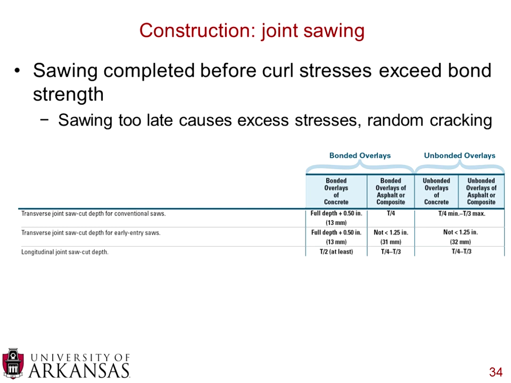Now, since I only have 3 minutes left, I apologize. There were some good questions and discussions during the presentation, but I think I tried to cover too much material. The table you see here is within the Technology Center's document, so I'm just going to skip over that. But they do have joint saw cut depths for conventional saws, for early entry saws, and then also longitudinal and transverse information. And they have different requirements for both bonded and unbonded overlays. So all that information is within the document that I put in the chat box, so I'll just skip over that now.